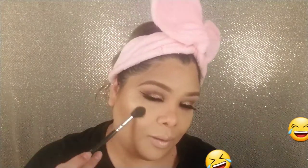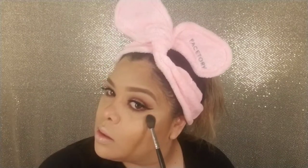and started using it ever since. So to apply this highlighter, I am using a tapered brush from Morphe. I have noticed that using tapered brushes helps me better to do the highlighter. For some reason, it gets the right amount and I don't overexaggerate it because we got to be careful with that. I know we like to see our faces blinged out, but at the same time, a lot could make us look a little bit too, I don't know.